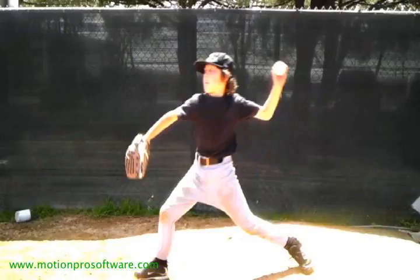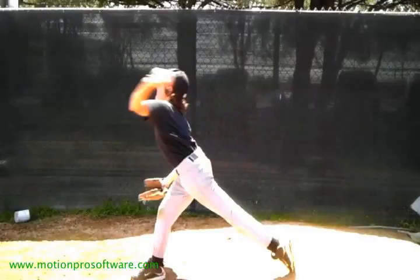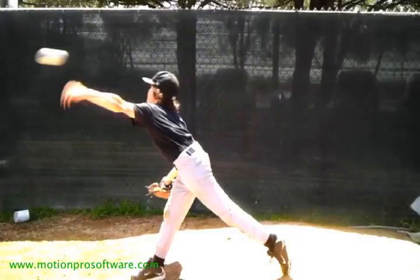As we move on to the release of the baseball, you can see that glove is just kind of flopping off to the side, and what I'd like to see is I'd like to see it be somewhere up in the area of your chest right here, just to feel that firm front side. It's an easy adjustment, but you're going to have to practice. Do it in front of a mirror so you can see what it looks like, you can remember what it looks like, and then eventually your body will start feeling it.